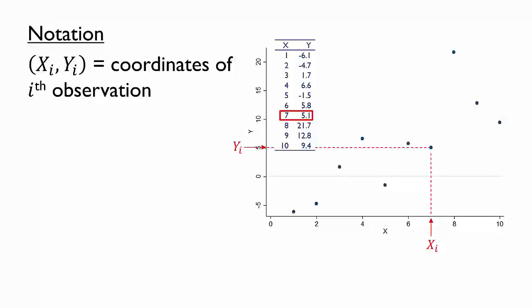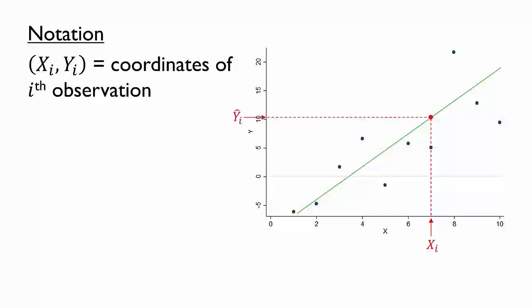Let's add what we believe is a best fit line. If you knew a value of x for observation i, but did not know the corresponding y, what would you guess is that value? Presumably, you would look at what the best fit line predicts. We would find the point on the line with the given xᵢ-coordinate and look at the corresponding y-value of that point. This is our predicted y.